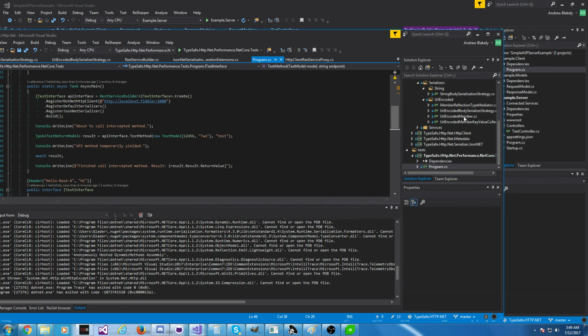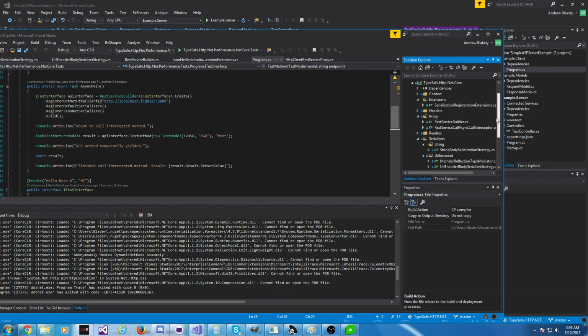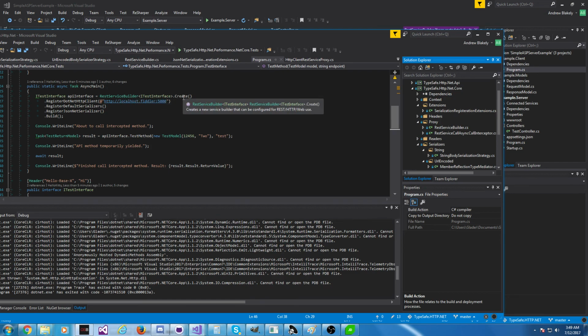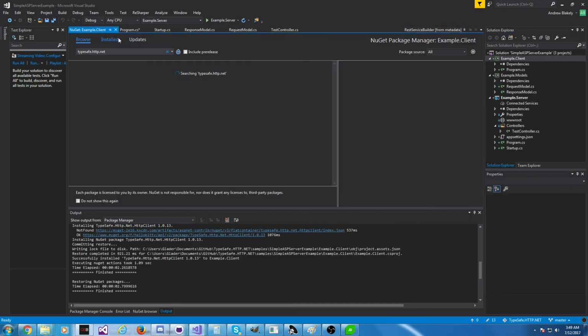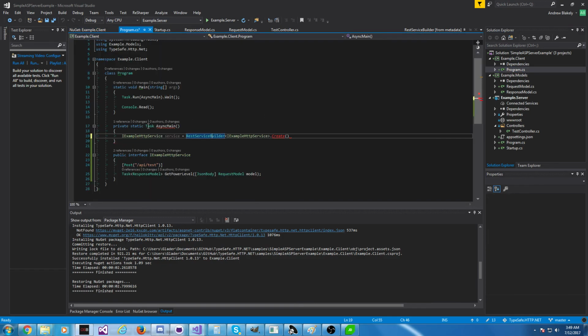Sorry, bear with me for just a second. That's very odd. This has been pushed up to NuGet as well, so... Well, in future builds, we'll have that available. I'm not sure why that's not on NuGet yet.